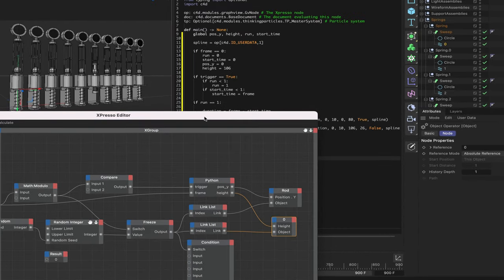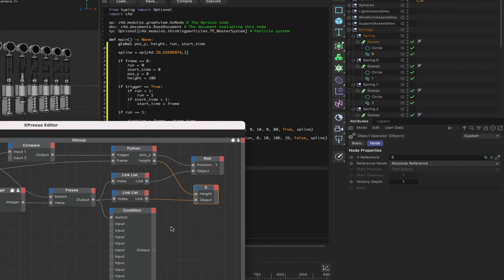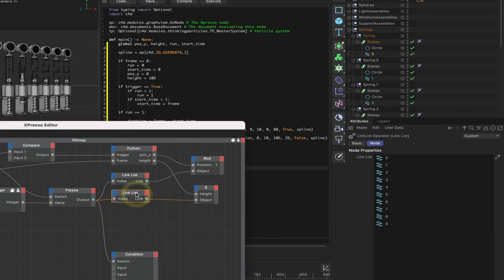Moving on from here then, we can think about where we're going next. And actually, we need to bring in a couple more link lists and populate those. So we might as well do that first, and then we can move on and think about what we're going to do next. We'll just do a little bit of housekeeping here. If we move, let's just move this down so that it's not in the way. And then we can bring in a couple more link lists. I'll just command drag to copy these like that. And then plumb the output of the freeze into both of the index ports. And then we can think about populating so we can get rid of these.